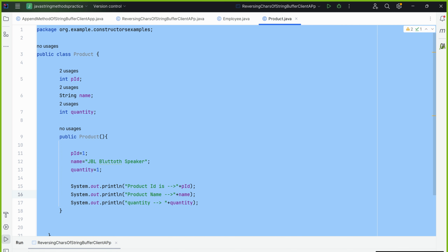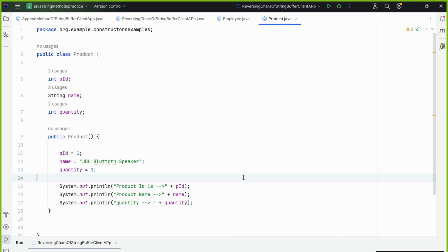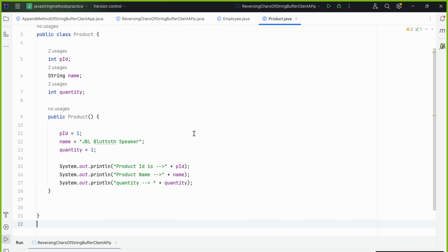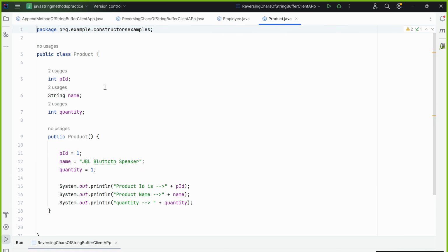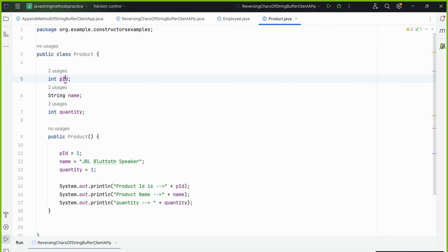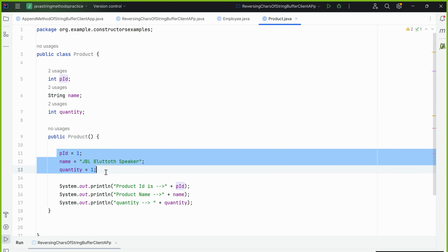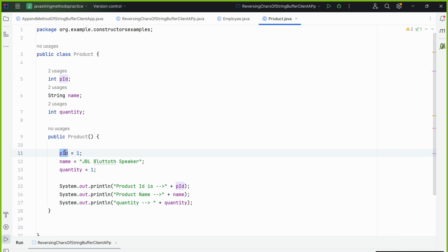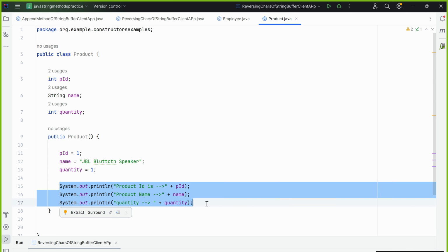Let's format the code: Control Alt L if you are using IntelliJ, or Control Shift F if you are using Eclipse. So we have a class called product with some data members, or variables, that's pid, name, and quantity. We are initializing some values and displaying them.